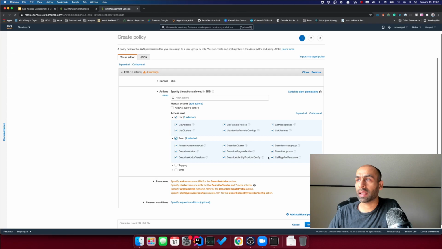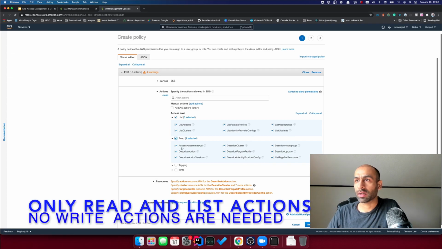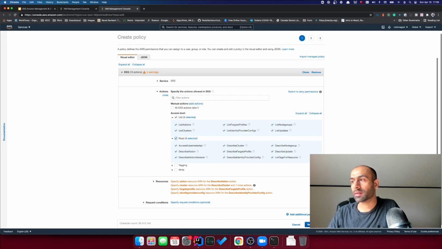It is just high level permissions, whether a user could talk to the Kubernetes API, or whether a user could list the clusters. There's nothing specific to Kubernetes resources here, and that's what is different. IAM permissions do not cover the specific resources for Kubernetes, and those we have to configure in Kubernetes.